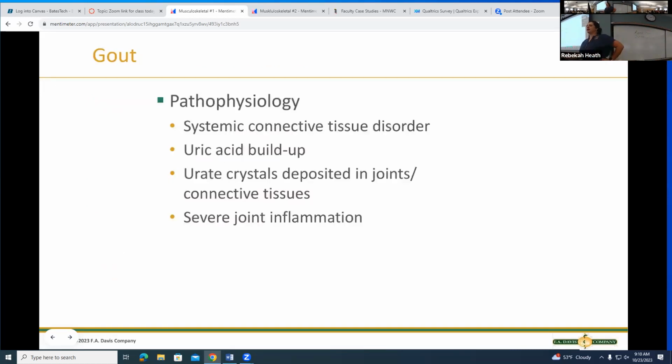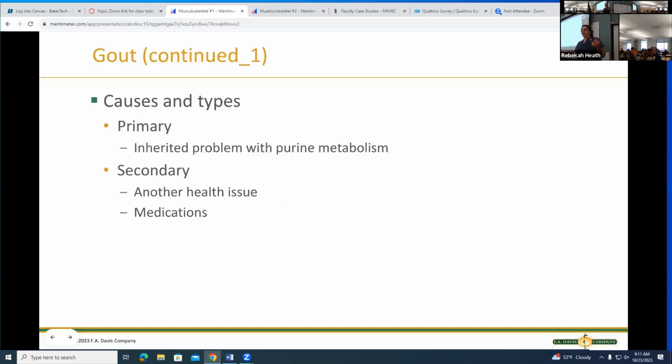Okay, this is the last one, gout. Woo! What is gout? Uric acid buildup in the joints. Yeah, that's what I heard. Uric acid. So you have crystals that are deposited in the joints, the connective tissue. A lot of times people will see it in their hands, their feet, but you might also feel it and see it in their hips, knees, anywhere where you have a joint. It's really painful. You have a lot of inflammation, so you might see a lot of swelling in those joints.